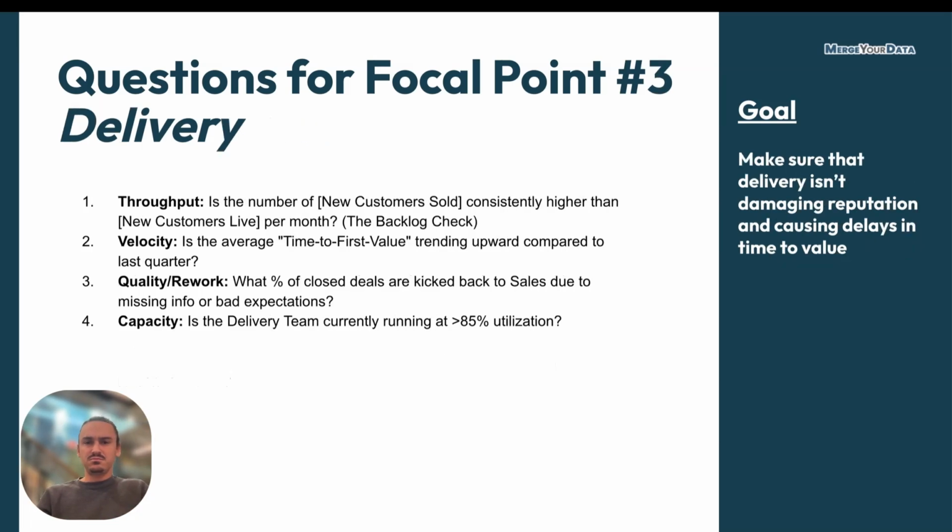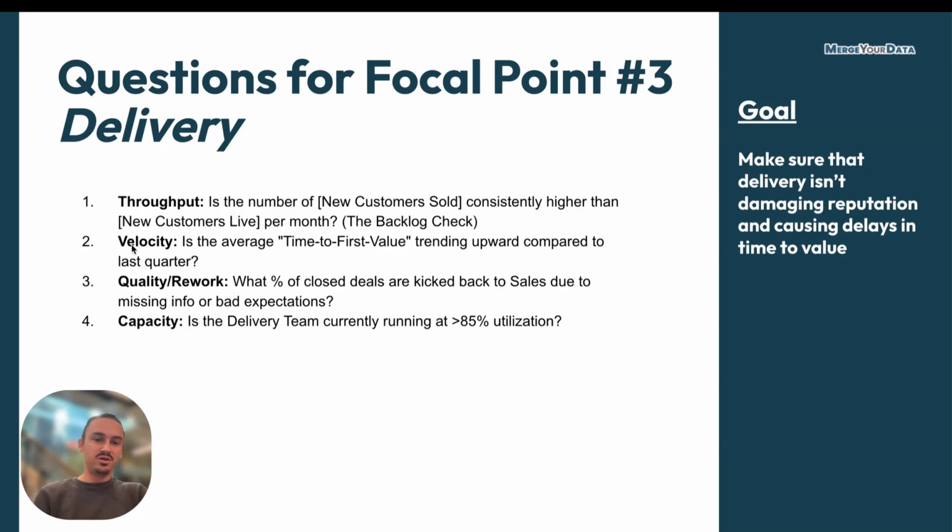For focal point number 3, the delivery side, we want to make sure that delivery isn't damaging reputation and causing delays in the time to value. And that's the main point right there. We want to make sure that time to value is fast so that it reduces churn, reduces bounce back between delivery and sales, so on and so forth.